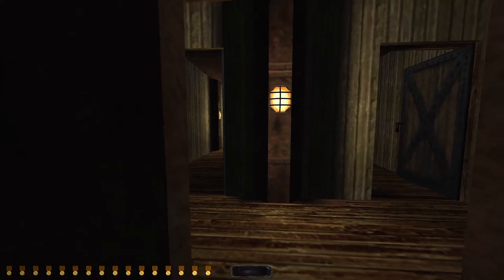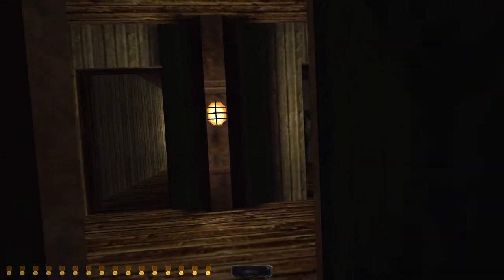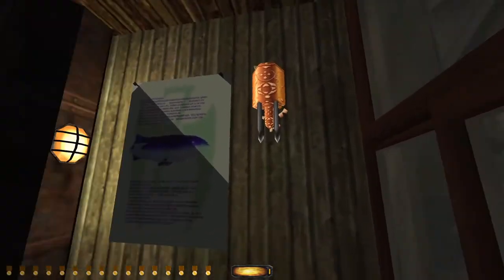Where is he going? Is he just walking around in circles or what? His footsteps aren't really... Oh, he's standing there. Okay. It's not a safe place for us. This looks relatively safe. I mean, he might come in here, but it is nice and dark.